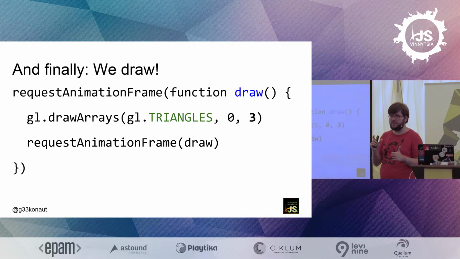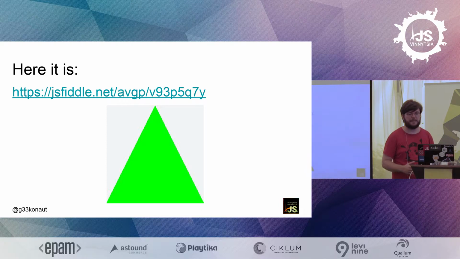Our vertex buffer is the active buffer, and our program is the active program because we have no other program. So the only thing that we need to do is say draw arrays. And then it basically knows that it has to use the active buffer and the active program to do this. And we say, please draw it as triangles. Start with the 0th element and do it 3 times. So we have 3 points with 3 values each. Please do this. And then we keep on doing this in a loop, and we get a triangle. And then it looks like this.